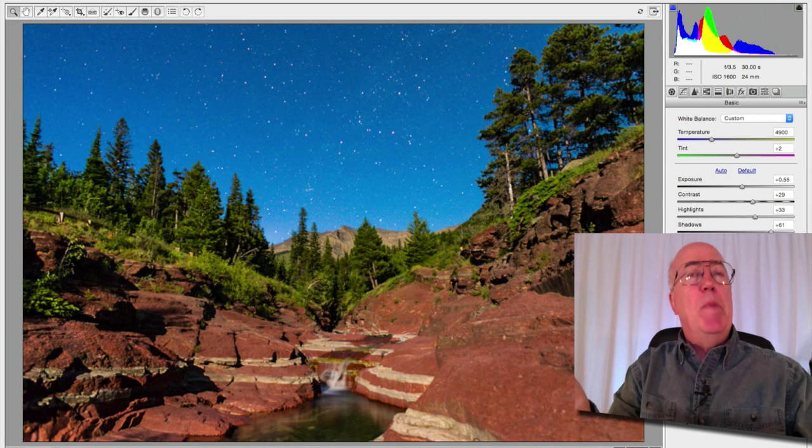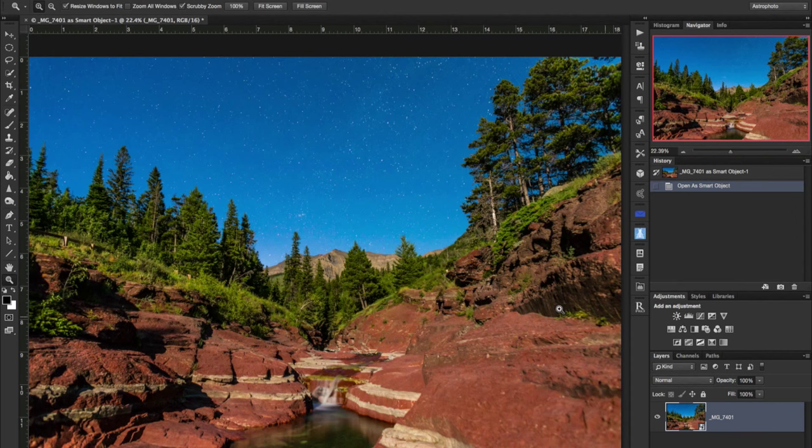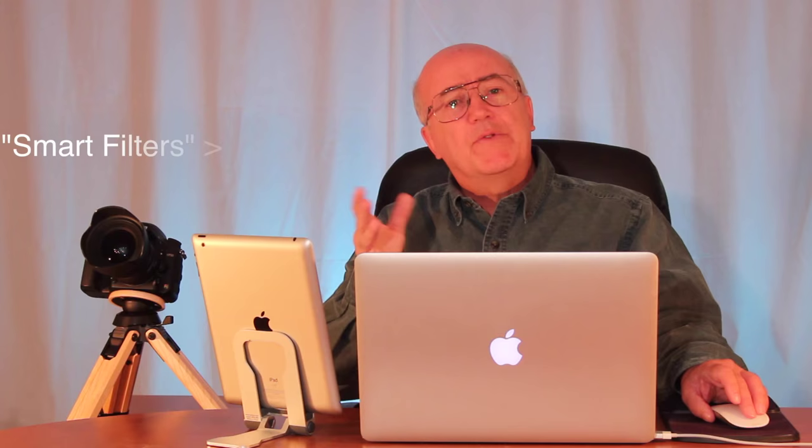image opens up again in Adobe Camera Raw, and we can readjust any of those sliders if we've decided to change our mind and want to tweak things again. I won't do that in this case, but again, it's part of the non-destructive processing. We can go back and change any of those earlier settings even as we proceed further along with some smart filters. Well, what kind of smart filters can we apply to the image at this point?